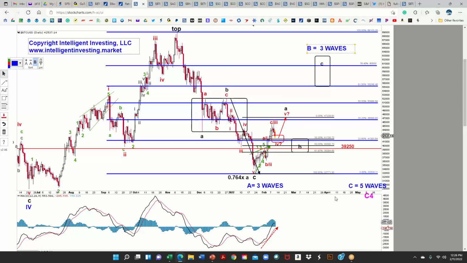Okay, so we have a large fourth wave flat, and within that fourth wave flat, we have a flat B wave. So this is the variability of B waves. Okay, that's fine. We know it. Below 39,250, this B wave should then become a flat by itself, and it can make a new low or stall somewhere around here. Okay, just like we saw this flat here, A, B, C, we can have something similar for this A, B, right, C.